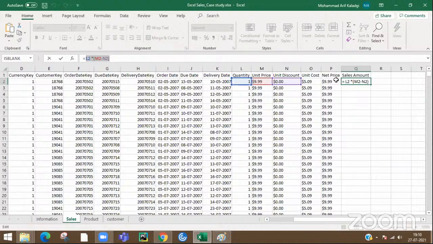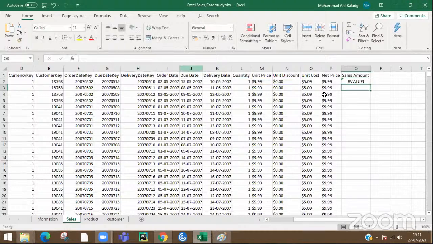So the question that I have asked is, I did an operation here. See here, I did an operation in this cell: equal to order quantity multiplied by, in a bracket, unit price minus discount. I just tried to do an operation, but I'm getting an error here. Hash value means error. Means it's not a valid value. Why is it coming like that?